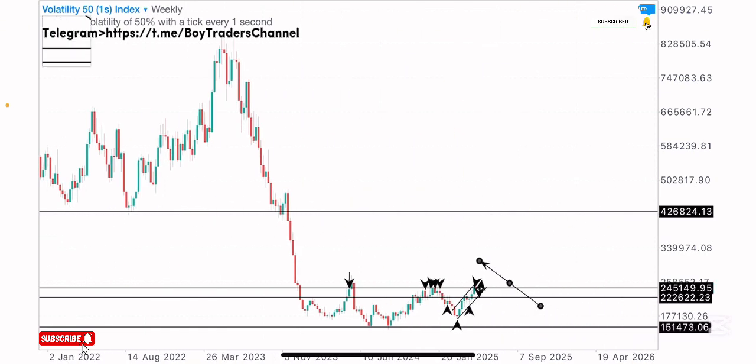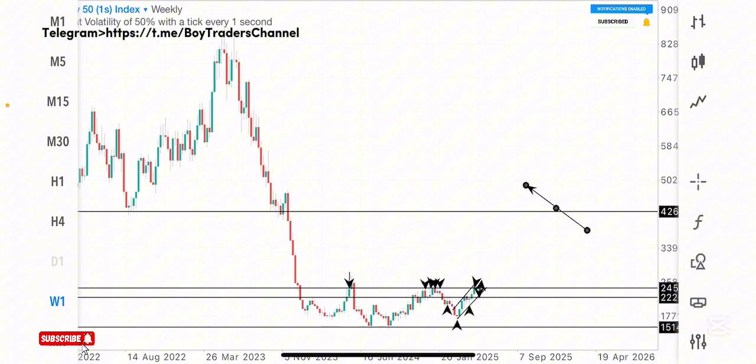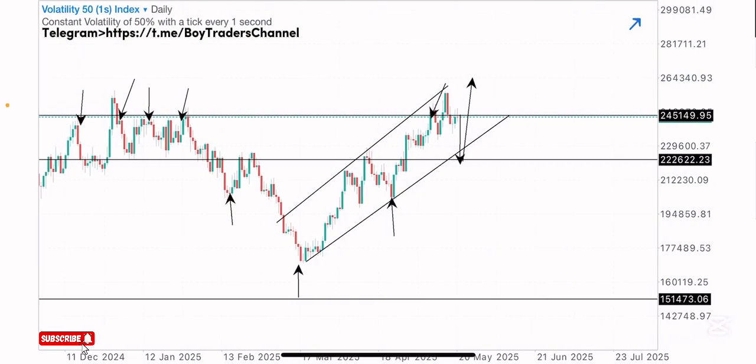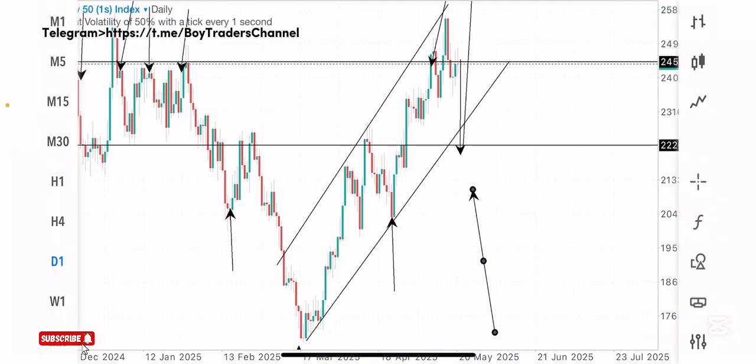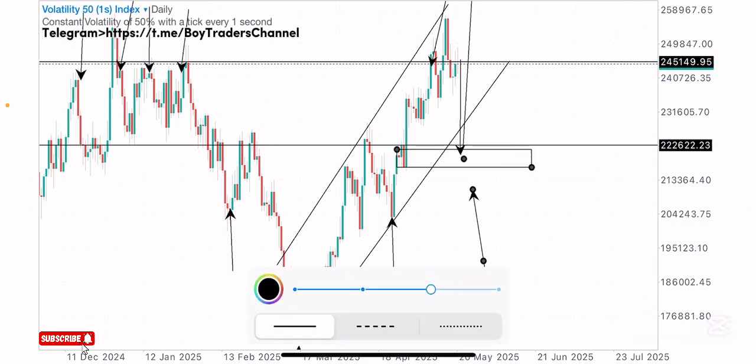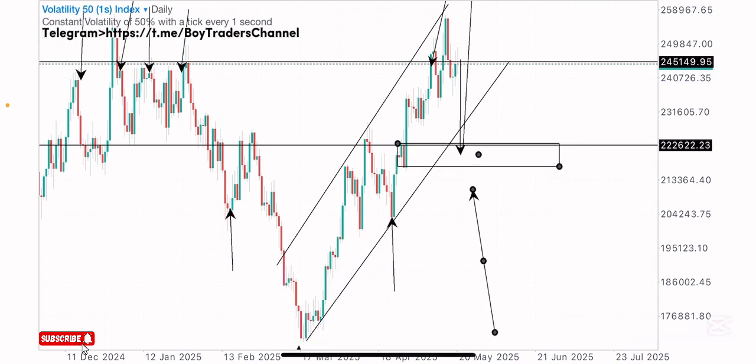So we could get the buys to this level in the coming weeks and months. But before the buys happen, we have to see price retrace back to this level. Firstly, the neckline of this reversal pattern formation, which we got an order block formed on it, a bullish order block. This is a rally base rally, bullish order block formation. This is the base area, a rally base rally.